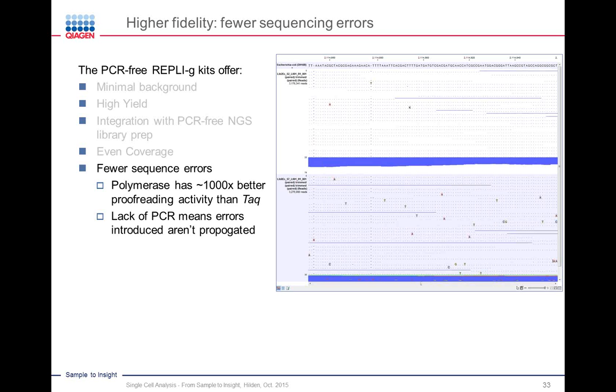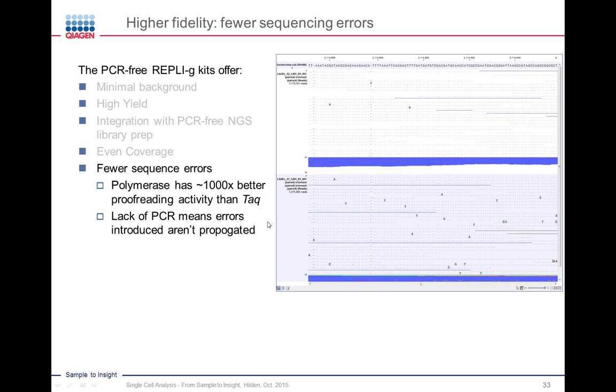So for example, if I see a single nucleotide polymorphism in the gene that I'm actually interested in at a low proportion of the total reads, I can't distinguish that from the background, so I don't know whether that's interesting or not. As I mentioned before, this polymerase has a really good proofreading activity. It's much higher than Taq, and it's much higher than any of the high-performance thermostable DNA polymerases that are on the market today.